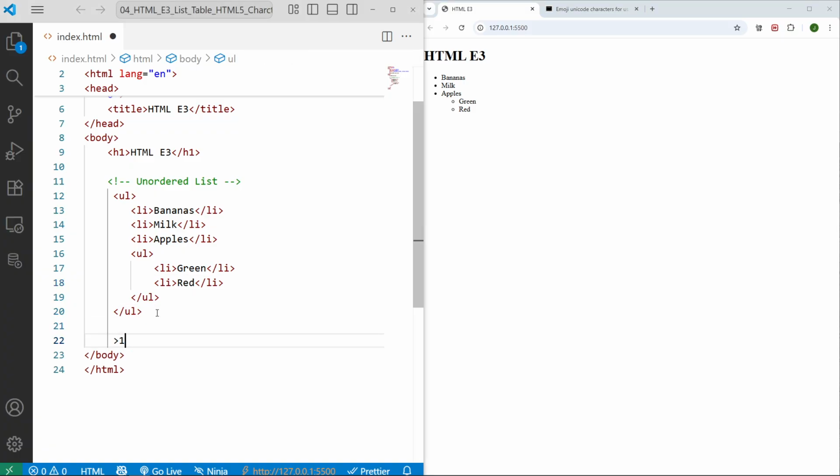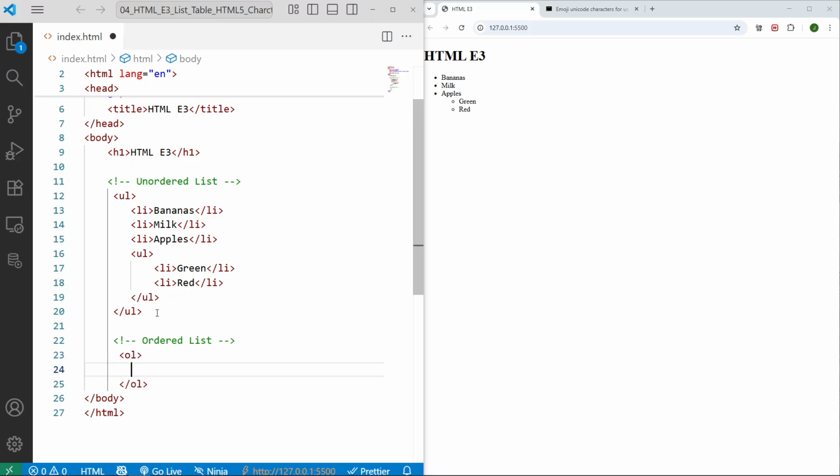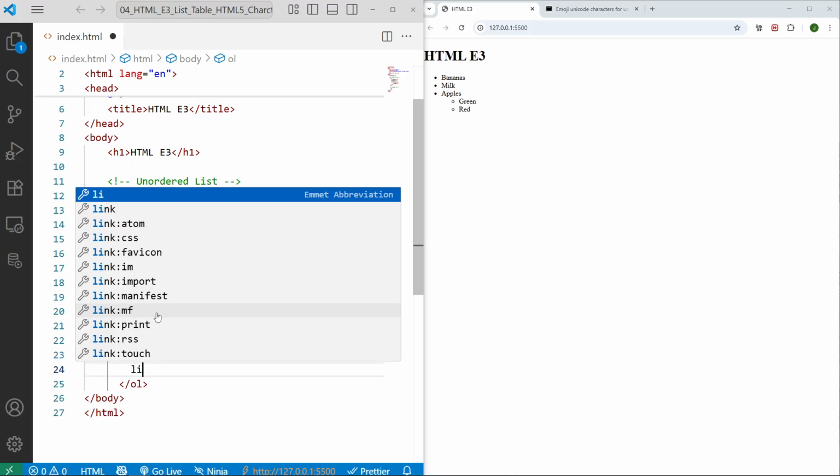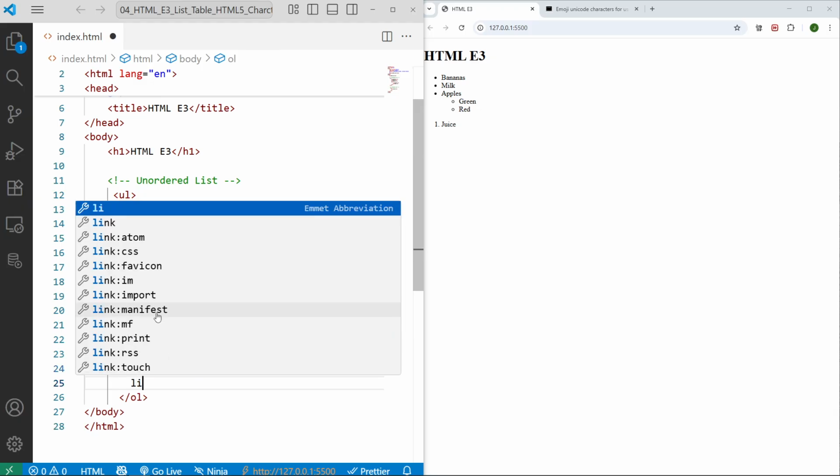The same is also true for the ordered list. But now the order is important, which means that we have numberings. So the tag is OL for ordered list. And we're once again going to use the list items LI in there. And today we're going to get some shoes. So this is the first thing to be done.